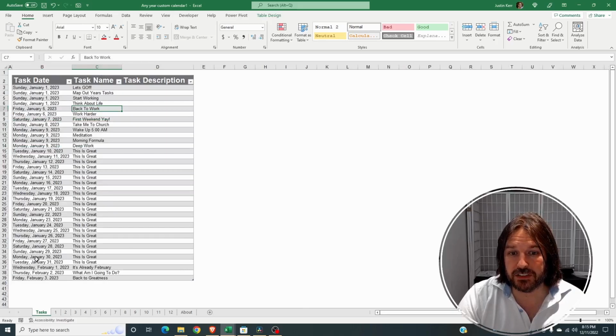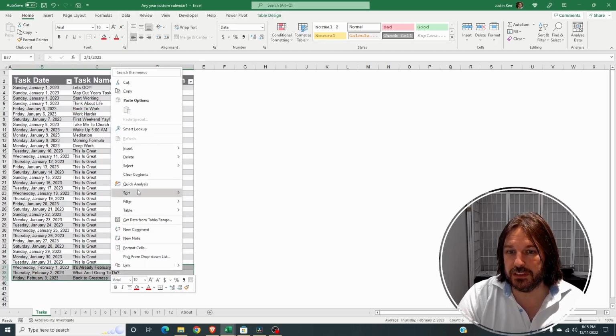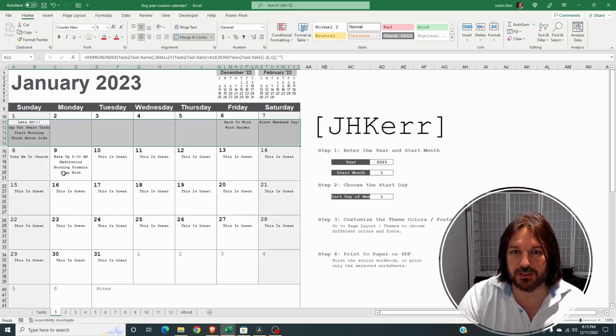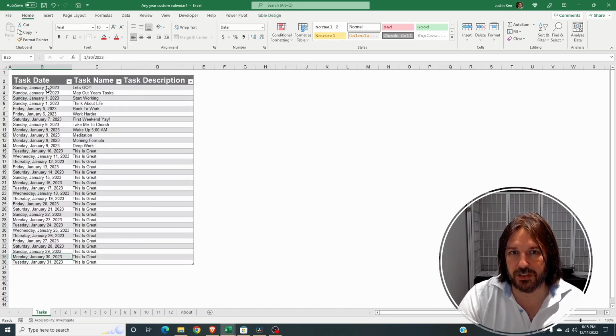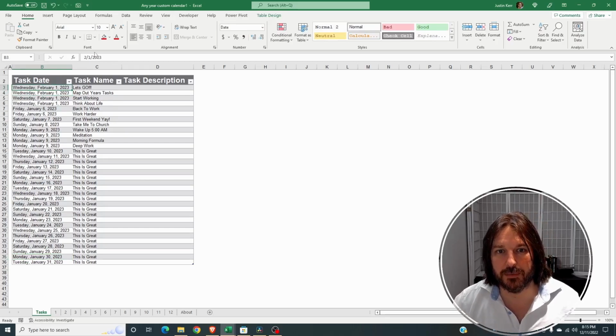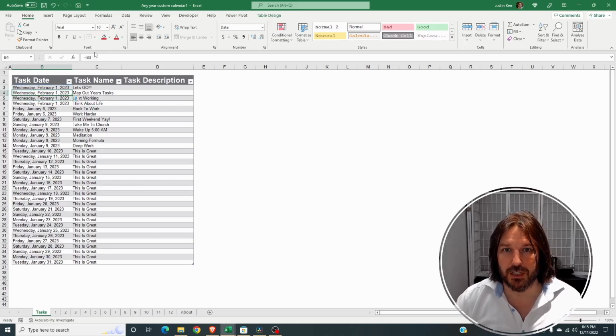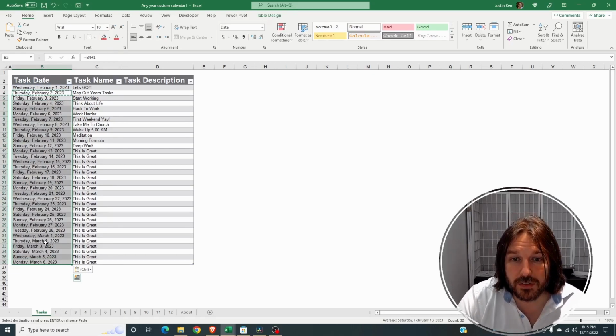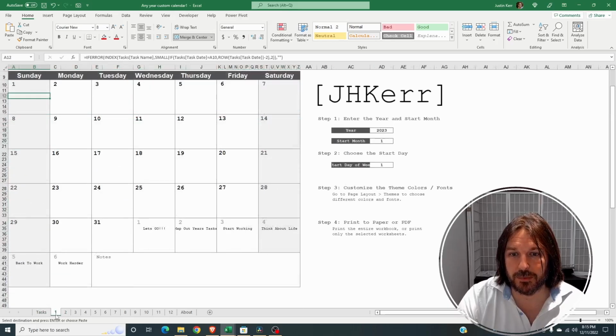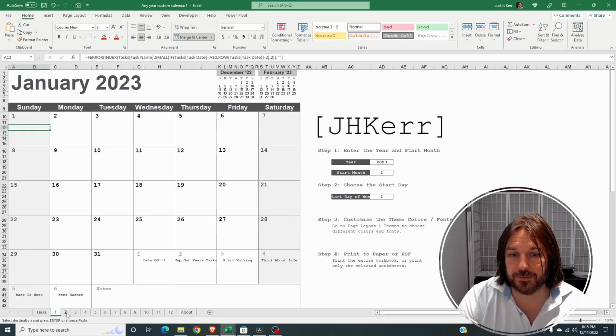Now, let's delete off everything that isn't in January. So we will delete these table rows. Table, delete, table rows. Great. So now I'm just January 1st through January 31st. I don't have any additional stuff. And if I change this to February 1st, well, it doesn't exactly populate February. So let me just do this formula is +1, copy it down. There you go. So now February has the information and January does not.